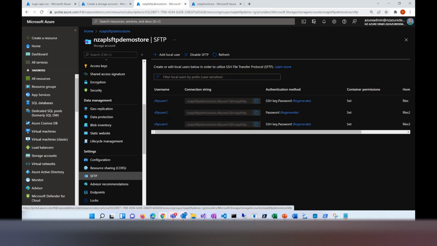You can still access that blob through your regular means, like using the SAS signatures and your Azure AD RBAC and things like that. The only thing is with SFTP, the only supported method is a local user and a password or a key, an SSH key. Any questions so far?